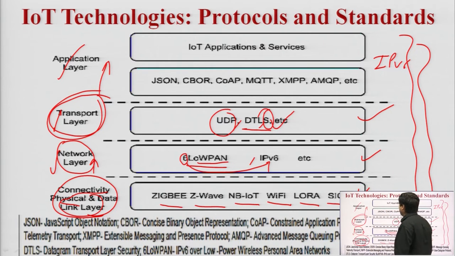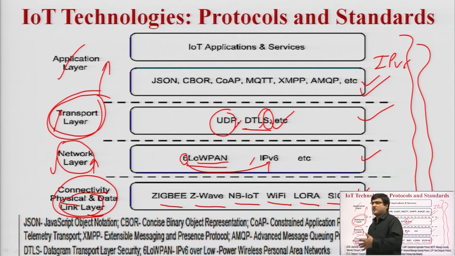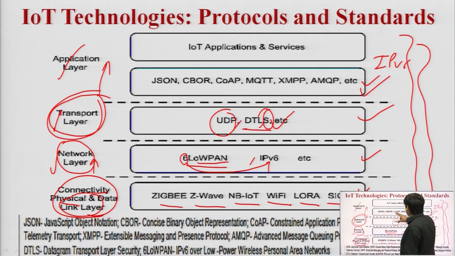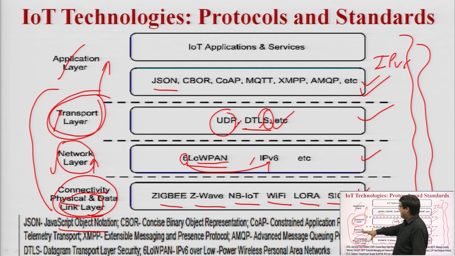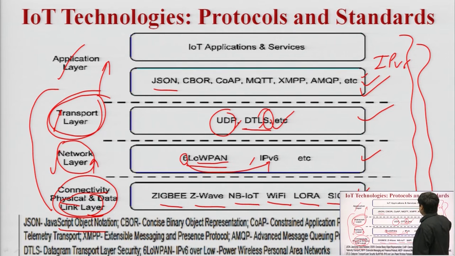Application means we are finally deploying our IoT based application. Here we need some protocols. For IoT applications, we need some components. We need protocols like JSON. JSON means JavaScript Object Notation, because here we have used the hardware technology. Now, to complete the system, it is made up of hardware plus software. So for software, for simulations, for programming, we have to use some protocols and standards.